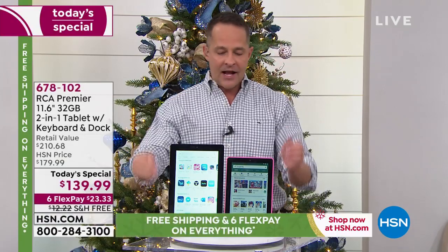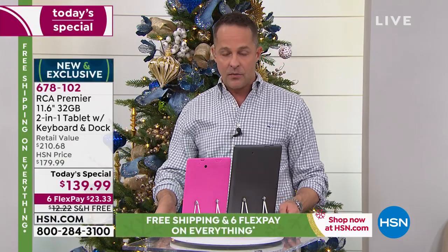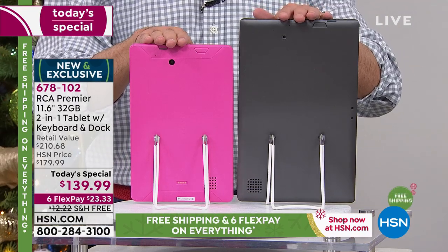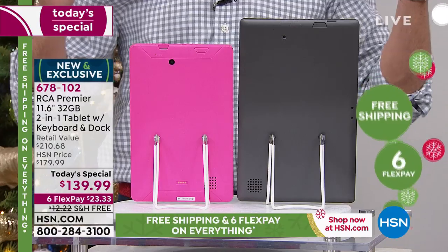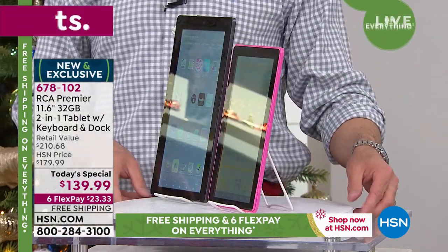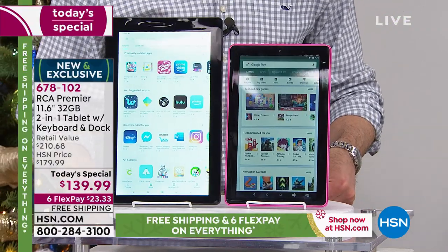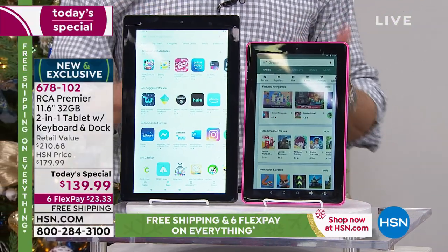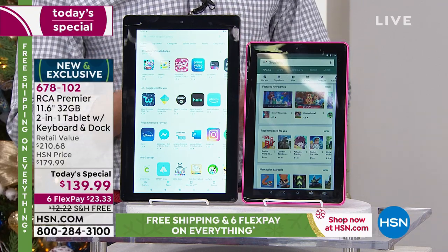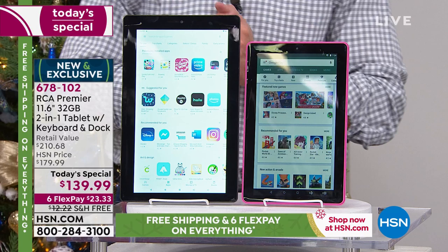Okay, I came over here to show you kind of what Shannon just did, but I wanna show you two things. This is a 10-inch tablet. This is your 11.6-inch tablet. Look at the difference. It is a humongous difference in screen size, but you still have about the same battery life, about an 8 or 9 hour battery life. Still only weighs about a pound, a little bit over. And we're including the docking station. Don't forget, this has an expandable memory card slot. That's not true of a lot of other more expensive tablets.